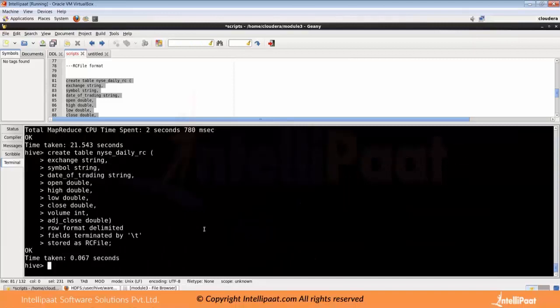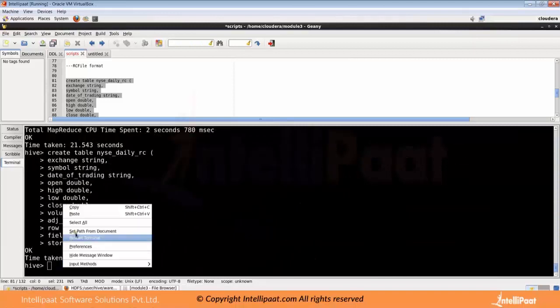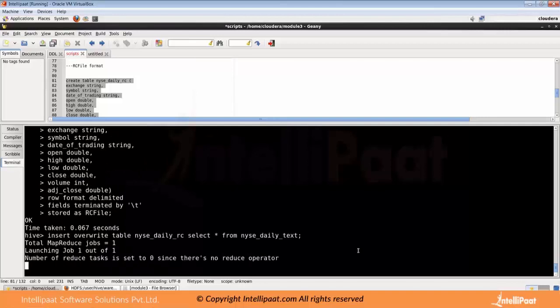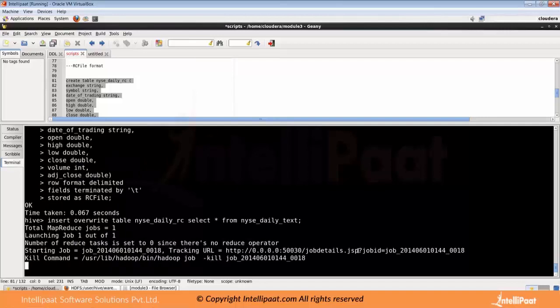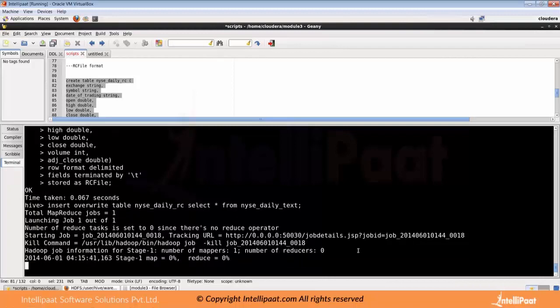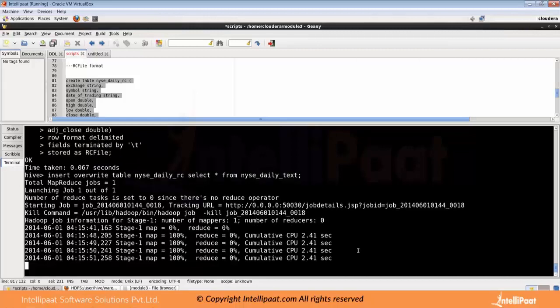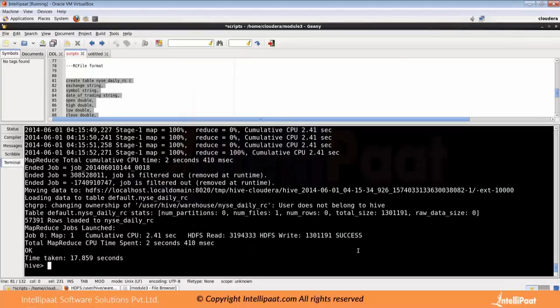Copy. So I'll ingest data from nyscdaily.txt into RC. All that conversion happens implicitly. So let me press enter. So it is running its MapReduce job. We'll have a look in the browser at how the data looks. Okay. And then we'll try and run some queries and see if we have definitely got better and improved performance.